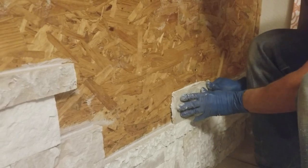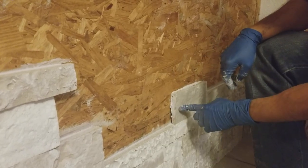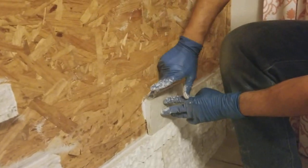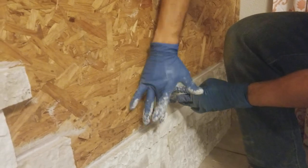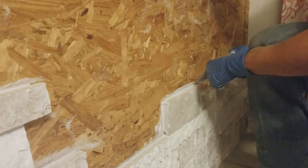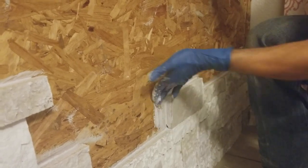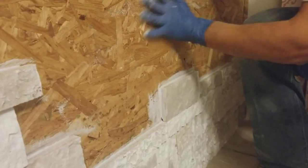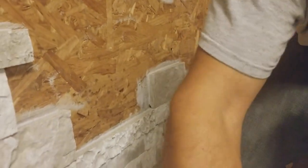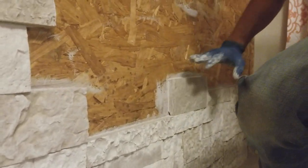Let it pour out the sides - that's a good thing because you know it got all the way to the back. You can leave it like that. We let some sit overnight and it was so hard we couldn't move it. Run your fingers across the sides just like silicone. You'll have some leftover - put it in there and run it along the side, make sure everything's nice and flat, then wipe it off. Any extra goes back in the bucket.